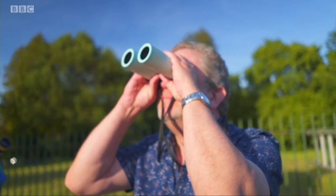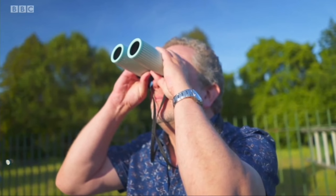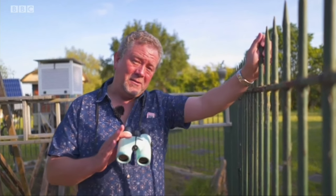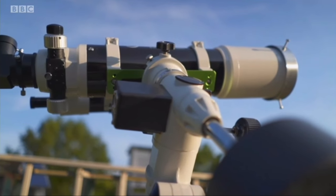Someone taking time out of their work to see the spectacle is comedian and impressionist John Culshaw, with special solar binoculars. He says he was hooked on astronomy from watching an episode of The Sky at Night, with Patrick Moore speaking very fascinatingly. He's always been intrigued and fascinated ever since, and even these days with Professor Brian Cox — noting that many years ago people thought a solar eclipse was dragons eating the Sun, but now we know it isn't. He's always loved the science of it and the great characters who present it.